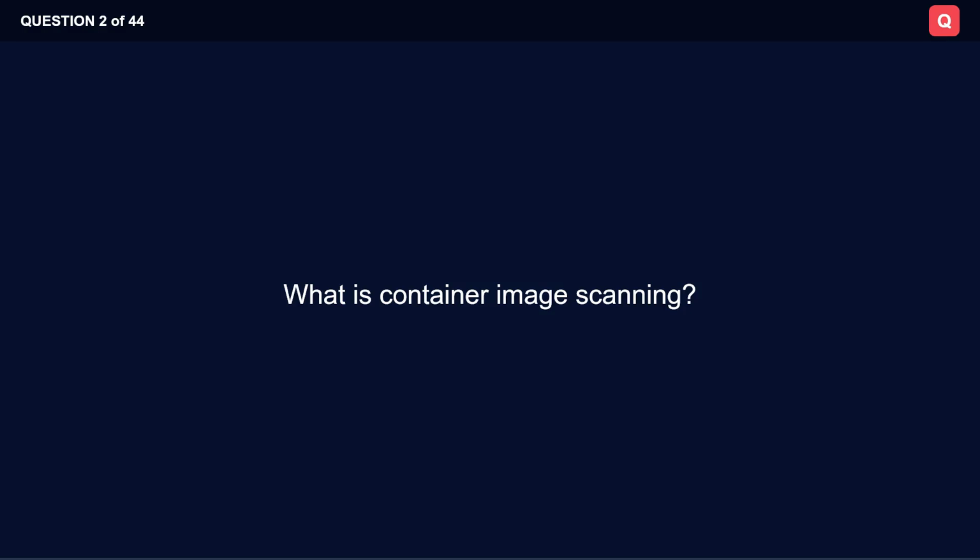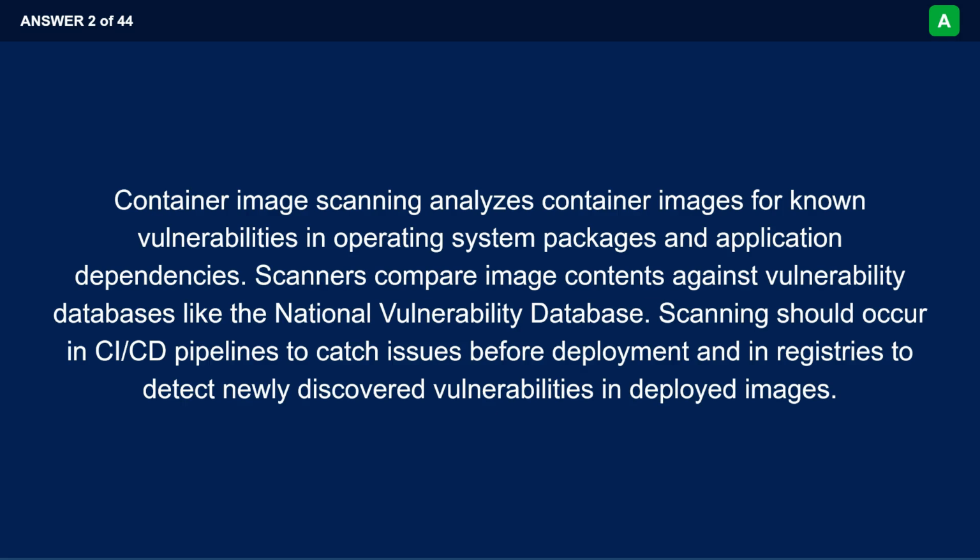What is container image scanning? Container image scanning analyzes container images for known vulnerabilities in operating system packages and application dependencies. Scanners compare image contents against vulnerability databases like the National Vulnerability Database. Scanning should occur in CI/CD pipelines to catch issues before deployment and in registries to detect newly discovered vulnerabilities in deployed images.